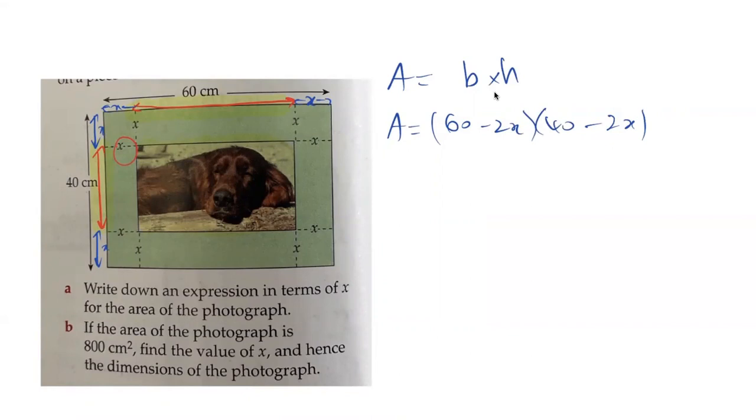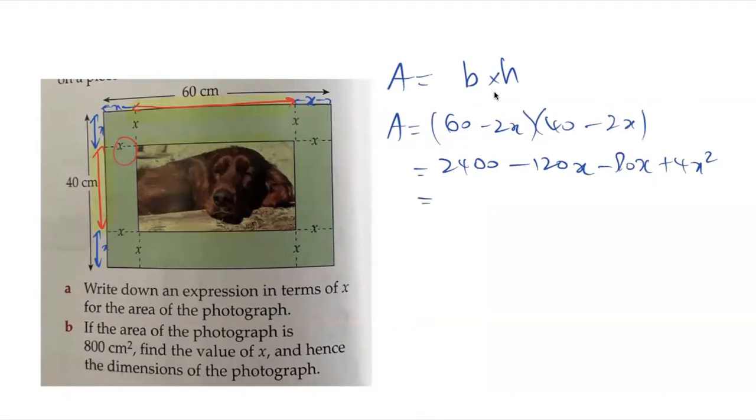So we do need to multiply that out. So if I do that, 60 times 40, 6 times 4 is 24, and then I add 2 zeros to make that right. 60 times 2x is 120x, so I've done that side of it. Then negative 2x times 40 is negative 80x, and then negative 2x times negative 2x is positive 4x squared. Okay, so there's my continuing with that expression.